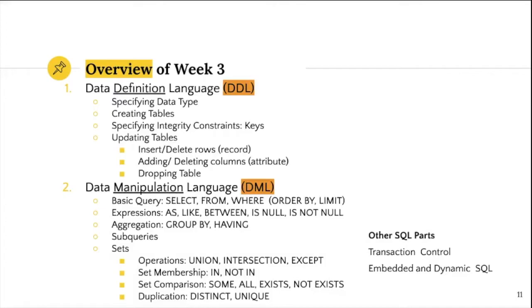To specify na magre-rename ka ng isang expression, pwedeng arithmetic operation, and i-rename mo siya, at ito yung magiging bagong name niya. And then, meron din tayong new keyword na na-introduce, like yung, ito nga, like. Tapos, may between, is null, is not null, na nilalagay sa predicate nung query. So, na-introduce din yung concept ng aggregation. Later on, papakita ko dito yung parang mas visual na itsura ng aggregation and gumagamit ng group by and having.